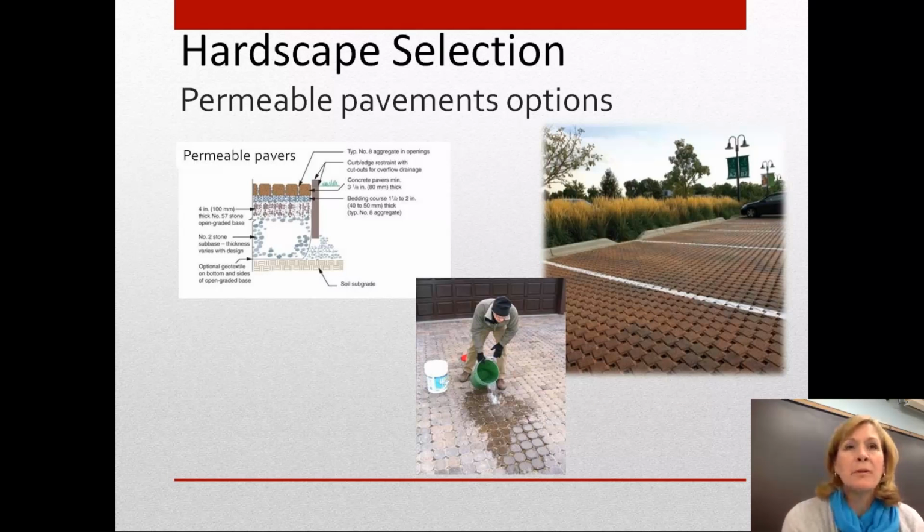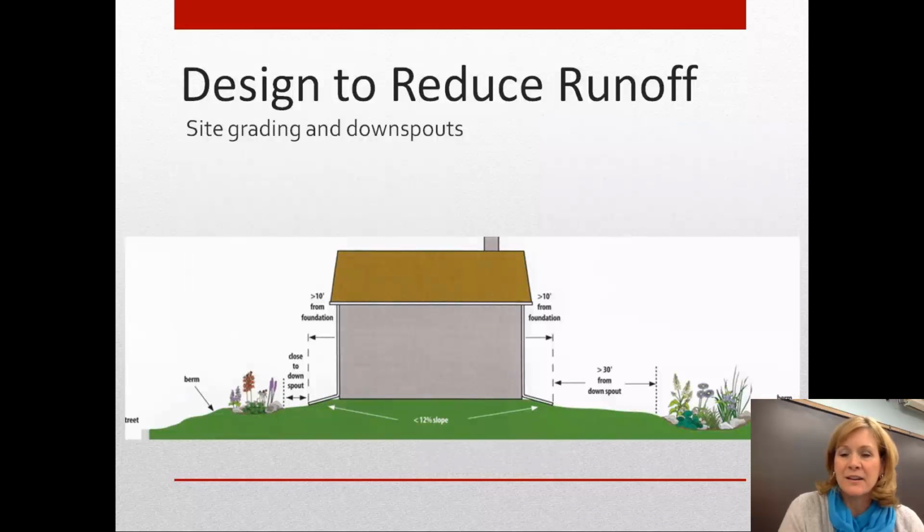And then the third type of permeable pavement are permeable pavers. In this case, the pavers themselves are not permeable, but the gaps in the spaces between them are. The profile picture shows kind of how the pavers are laid out, what the subbase looks like. The picture down in the middle shows a gentleman pouring a bucket of water right into those permeable pavers, and the water is moving right down through the profile. So all three of these options reduce the amount of horizontal water movement in a landscape after a rain event, for example, which will ultimately reduce runoff and increase your sustainability.